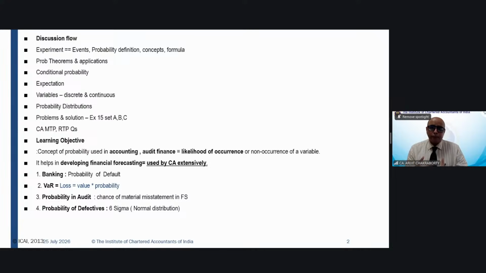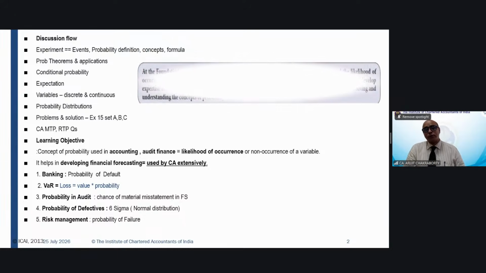And there, Six Sigma is used, and the probability of defectives, even for every manufacturing organization, they will always try to find out what is the probability of a defective item which is produced. What is the probability of a service in a hotel? What is the probability that the service is delayed by 1 hour? Maybe you have ordered lunch or dinner and there's a delay. That means a substandard quality of service, or maybe the quality of service has fallen. So probability of defectives, whether in manufacturing or in the service industry, is very important.